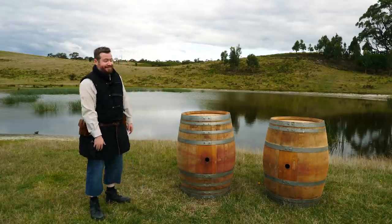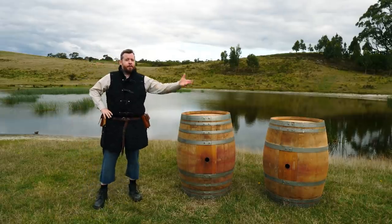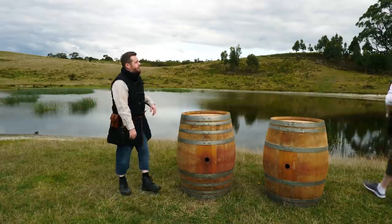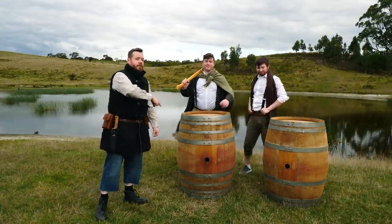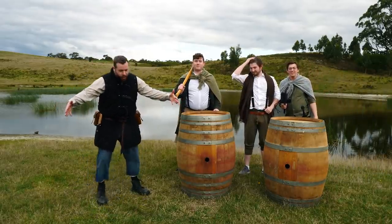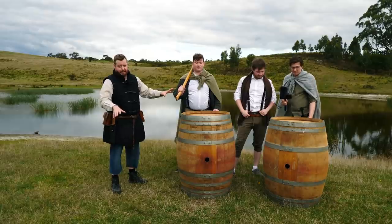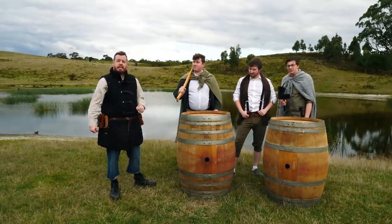And so I'm going to be doing this, but not only me, I am joined by my faithful companion squires, but now knights from over on the Game Nights. Guys, come in and say hello. And so we have Hobbit Ben, Hobbit Oz, and also Hobbit Nathan. We're all wearing our appropriately attired Hobbiton gear, and we also need help to get in. There's a couple of things that we're going to be doing, and these guys are going to be helping me out in this endeavor.